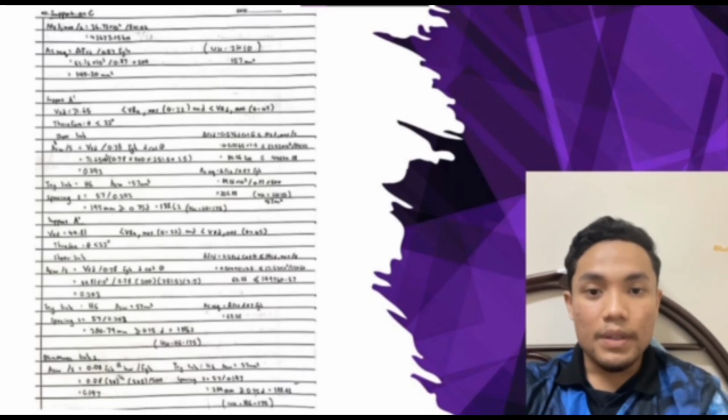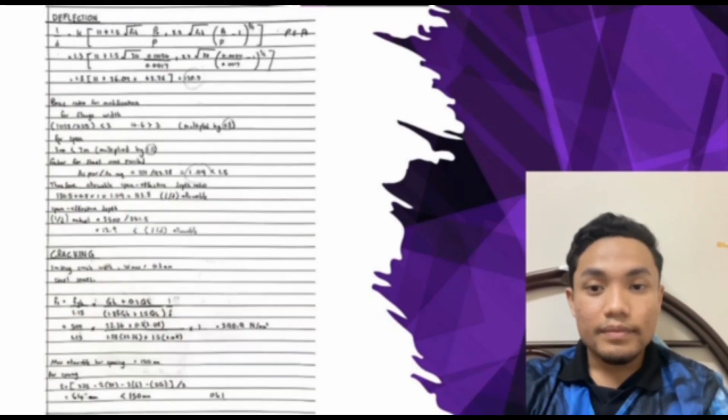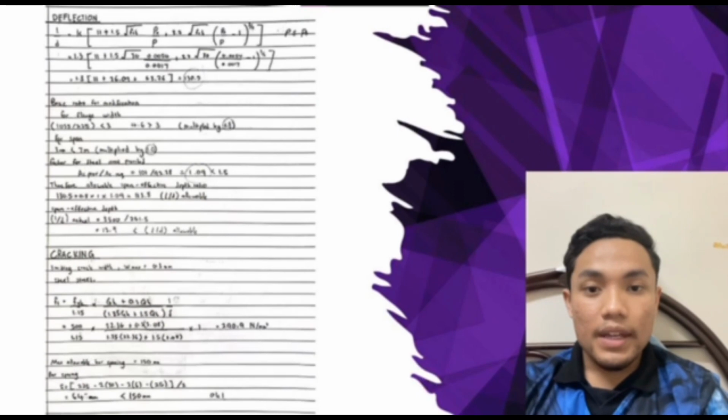The spacing for the beam is 195 mm, which is more than 0.7D, and the grade is H6 175. To continue the analysis, calculate the deflection, the allowed span depth and the actual span depth.